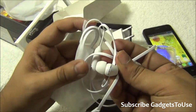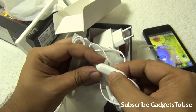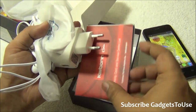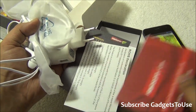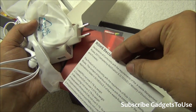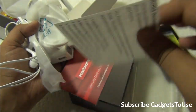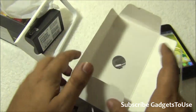We have in-ear headphones; the sound quality is just okay, not too great. The module has a button to pick calls but there are no volume controls on it. We also have a user manual, Carbon warranty card, and service center list inside the package. There is another document which is a RoHS declaration showing what materials have been used in the phone — something I have not seen included by other phones.